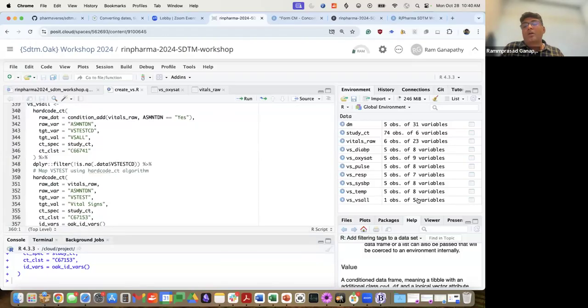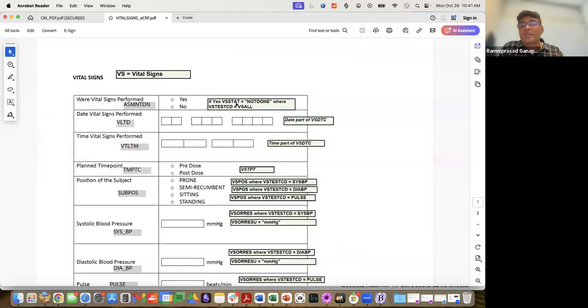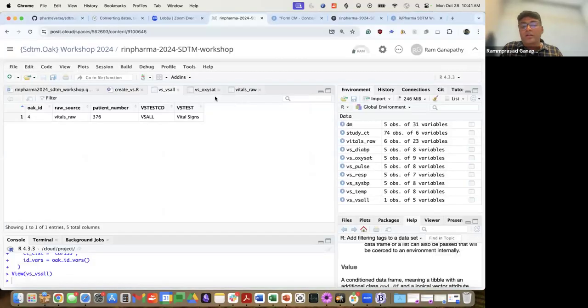Yeah, I got one record here, and the only thing I populate is VS all and VS stat, and I have saved VS stat as an exercise for us to finish. But yeah, we are running out of time, so we are not going to do that exercise today. So if not, I have one more mapping, VS stat equals not done, that we need to add here.